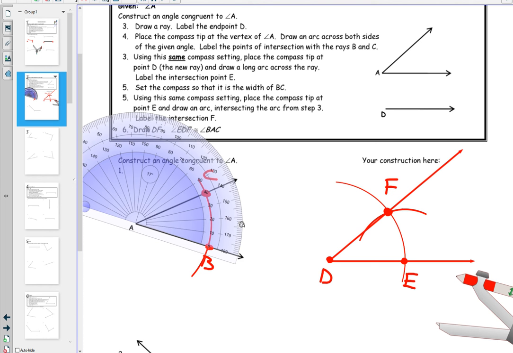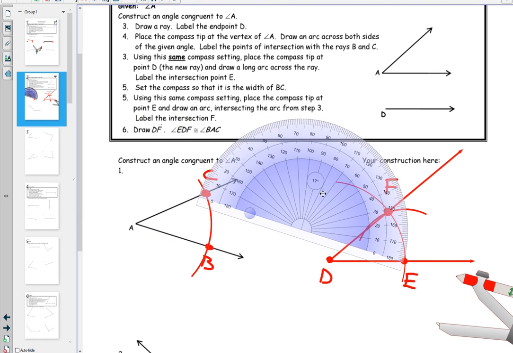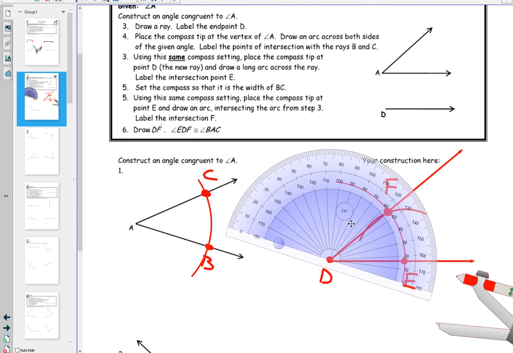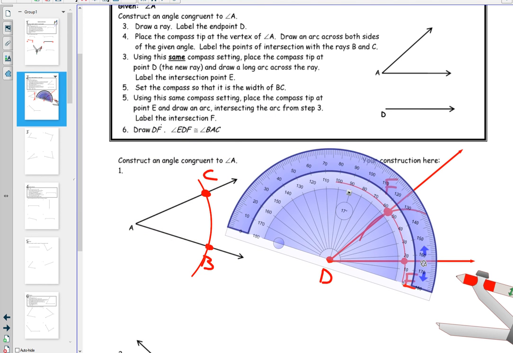Okay, so how many degrees does it appear that that first angle that I drew is? No, it's a shorter one. No, 140 is up 2, so it looks like it's a 40-degree angle. So let's see if this is going to be the same thing. Put the tip there. Rotate it.